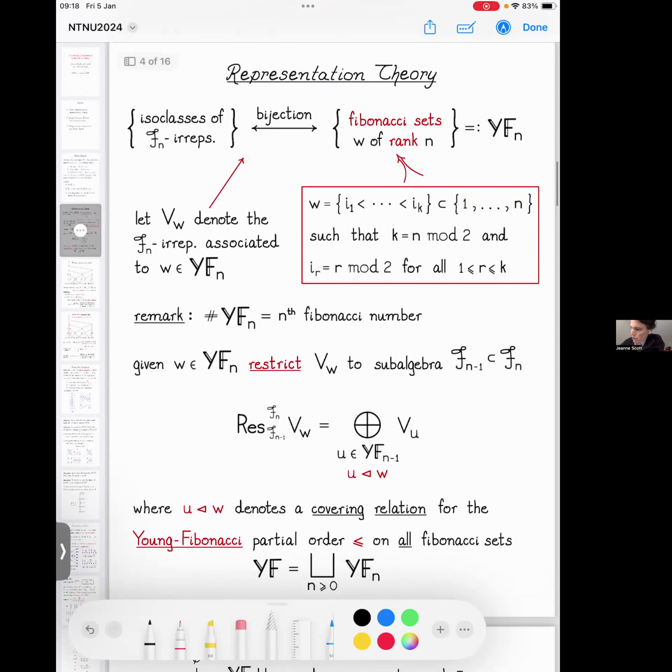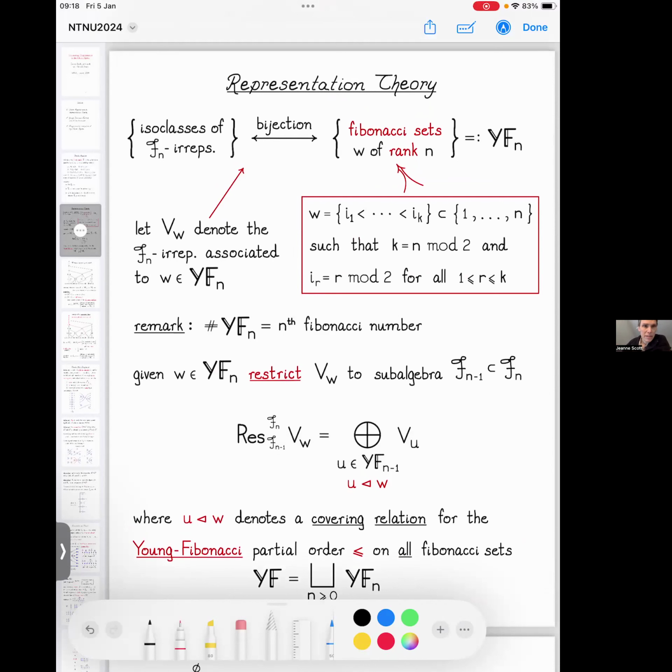So a little bit about the representation theory. In this semi-simple case, the isoclasses of the irreducible representations are indexed by what are called Fibonacci sets of rank n, here on the right-hand side. These are subsets W taken from 1 through n, such that the cardinality of the set has the same parity as n.